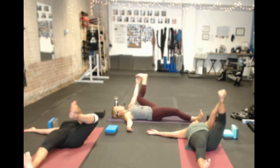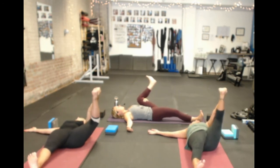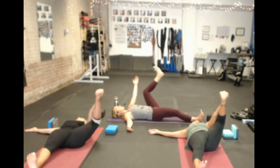And if you can't reach the foot, you would just take the hand right outside of the thigh. Right, either way, you're drawing the knee down towards the armpit, pressing the foot into the hand. And exhale, release.